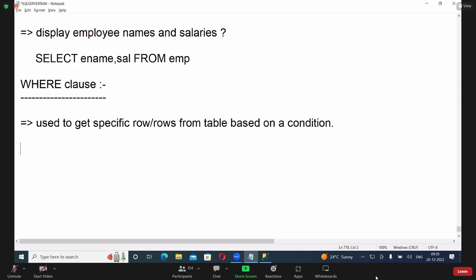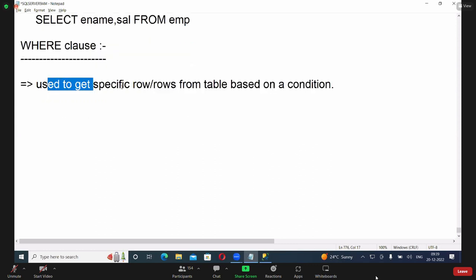My table contains a number of rows, but I don't want to see all the employees' data. I want to see particular employees' data. Then we use where.